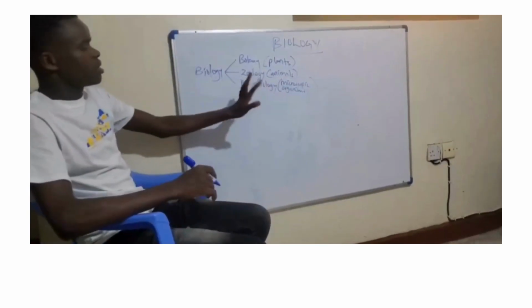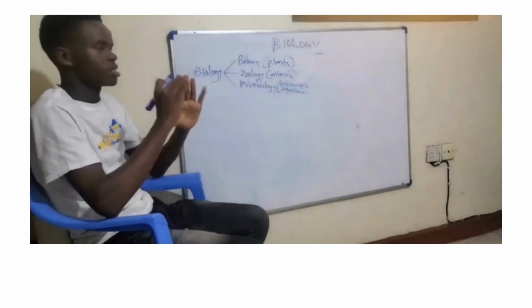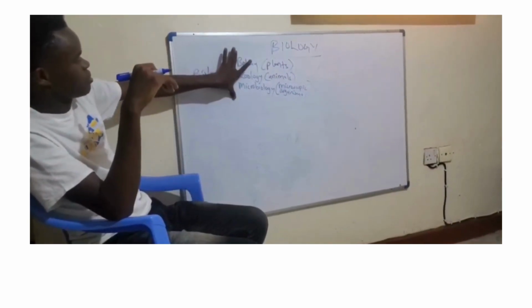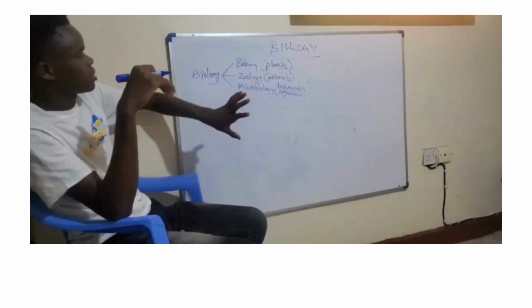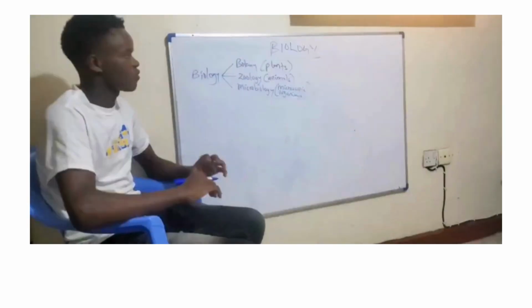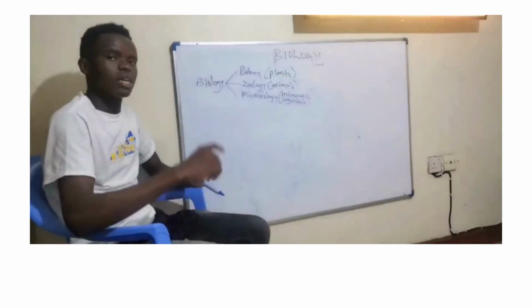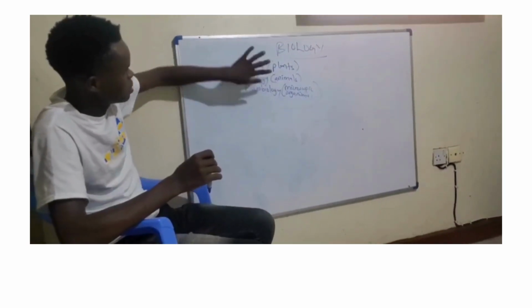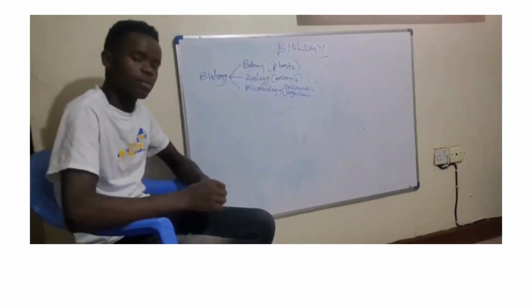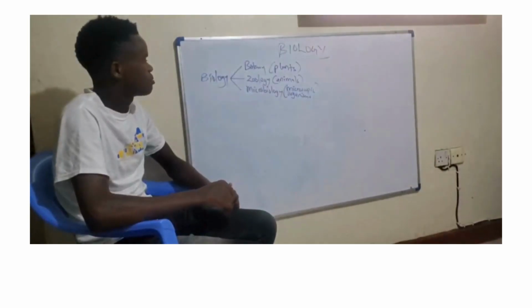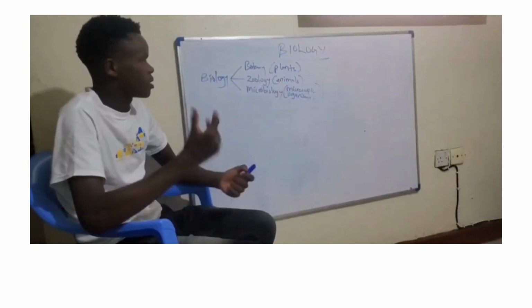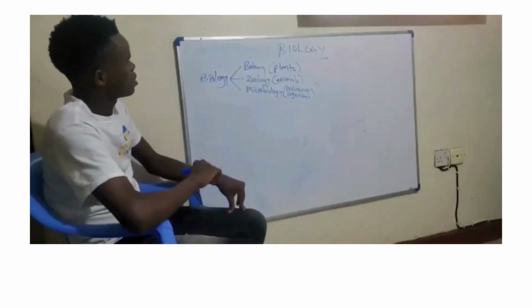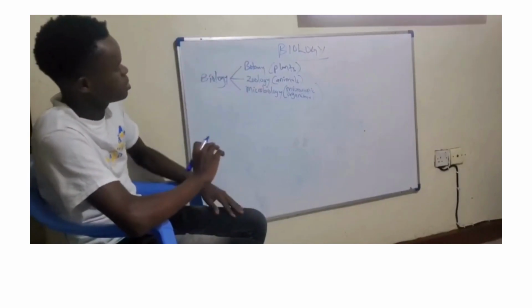So guys, we have a lot of branches of biology, but these are the 3 main branches of biology. You have to know these 3 branches, because at some point the question will not ask you to name branches of biology, but it will tell you to name the main branches of biology. Then you are going to have to deal with these, especially botany and zoology. Now we can go to the other branches of biology. We're going to go maybe a little fast, but I hope you get me, guys.